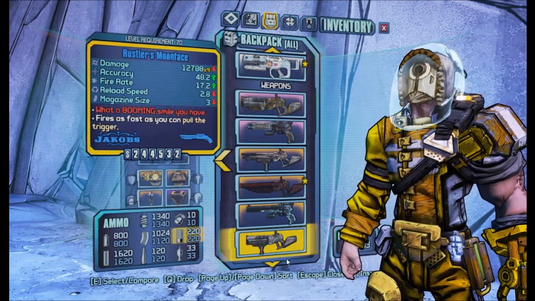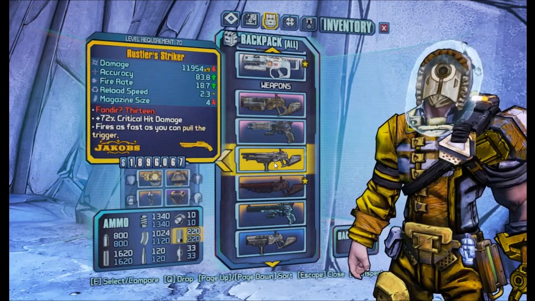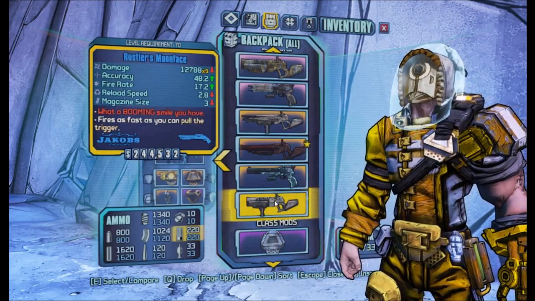The quad obviously is really powerful, especially with glitches. The striker works really well with Wilhelm's no recoil abilities, but I'll get to that later. And then the dogs flare, I prefer the rustless flare because it does more damage on body shots, but of course on critical hits the dogs flare will work better, so I have them both on here. And the moon phase works really well with a class mod on here, so I'll get to that later on as well.